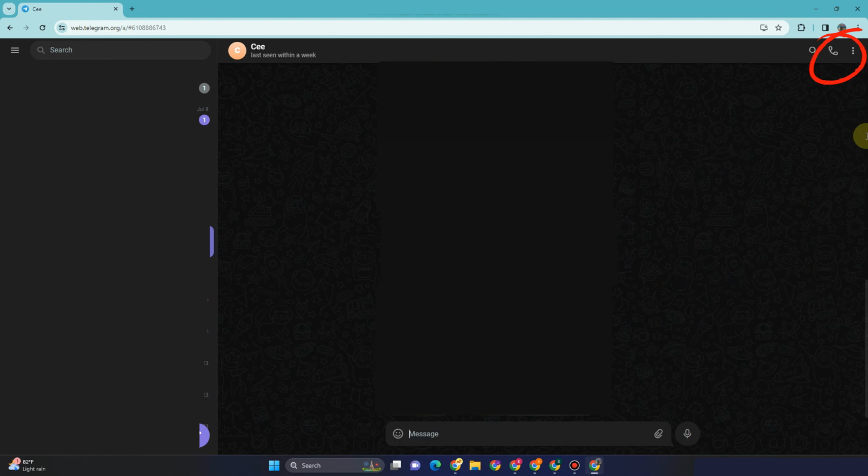So you have to log in to your Telegram here and then locate the specific chat that you want to export. Now, once you found it, then what you're going to do is to tap these three dots at the right corner. Before, if you tap this, then you will see that export chat history. But now they have removed it and we don't know why. So you cannot see that export chat history when you tap these three dots.